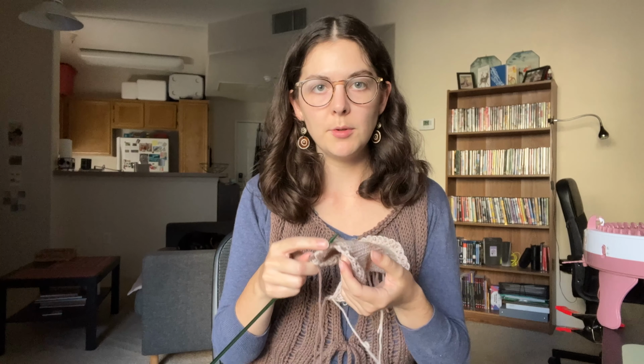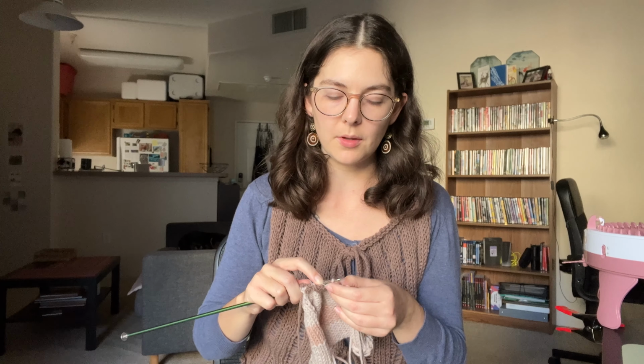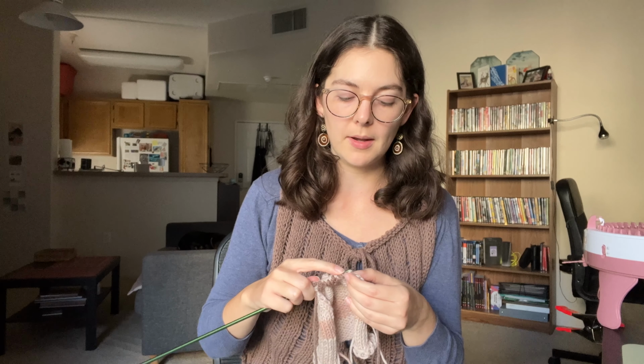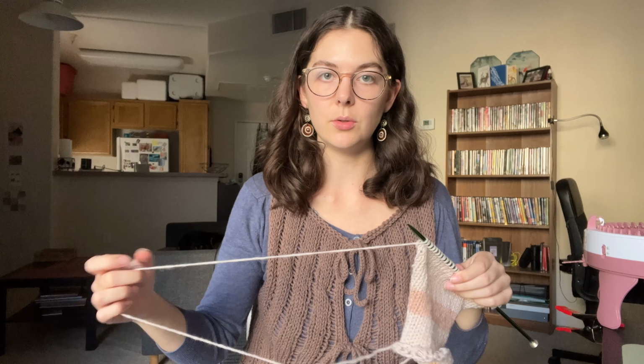Also, I'm doing this with knitting needles, but I don't think that you really have to. You could probably bind off with a crochet hook and it would be fine. So bind off in whatever way you want, but I'm just trying to follow this hand knitting pattern as closely as I can. So I've got all of my live stitches transferred onto my knitting needles, and now I'm just gonna do a bind off.